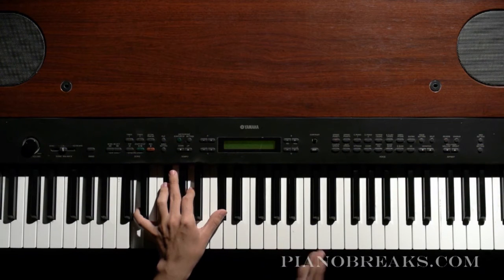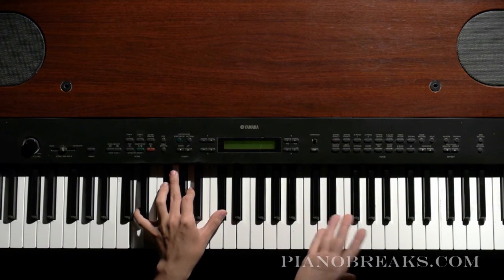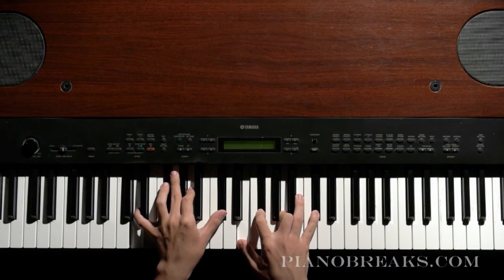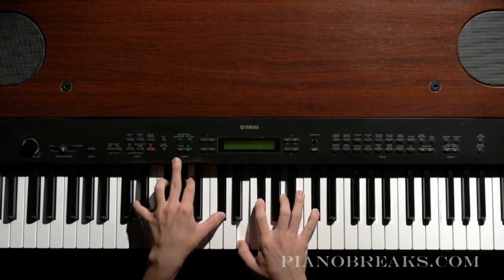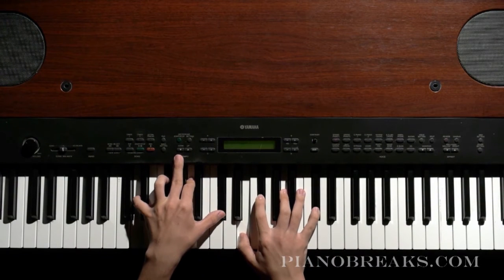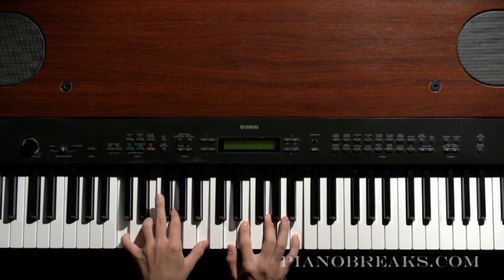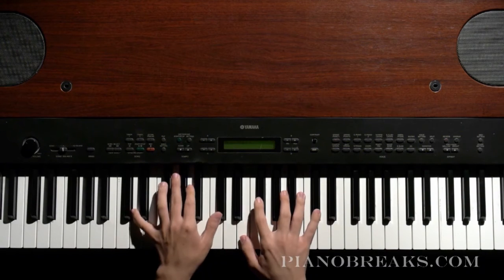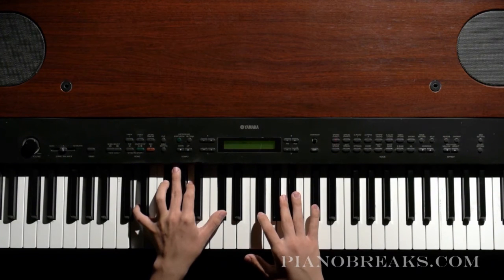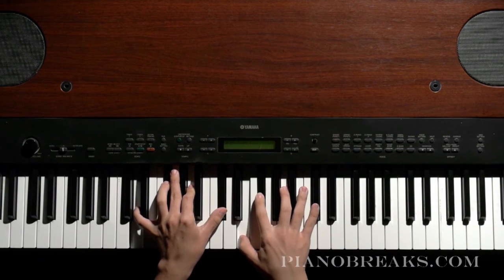And in our right hand, we can do the same thing that we do for the C major 7, which is 2, 3, 5, 7 in our right hand. Then you're going to get that same kind of bright, happy, light sound that a major chord brings, similar to this C major 2, 3, 5, 7. But now it's 1, 3, 5, 7, 2, 3, 5, 7. I know, this is so many numbers. But we're just playing a 1, 3, 5, 7 in our left hand, and then 2, 3, 5, 7 in our right hand.